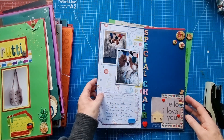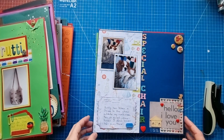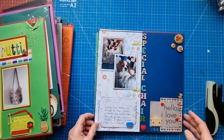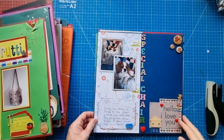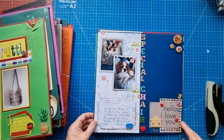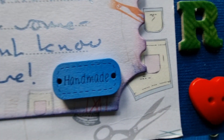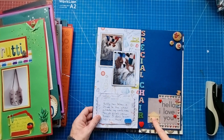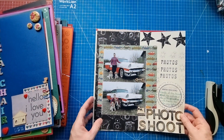Another half and half page - this is about the special chair that sits outside my craft room. It's right behind me now! Buddy always likes to sit on it, though he doesn't do that so much now because of his health conditions - he can't run up and down stairs, so he's usually under my desk in his basket nowadays. Half and half page with sewing-themed patterned paper, a journaling piece, buttons, heart embellishments - it might say 'handmade.' Two small photos, project life type cards, a wood house, paper clips, and a doggy embellishment.